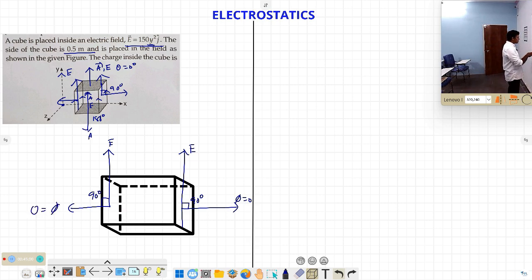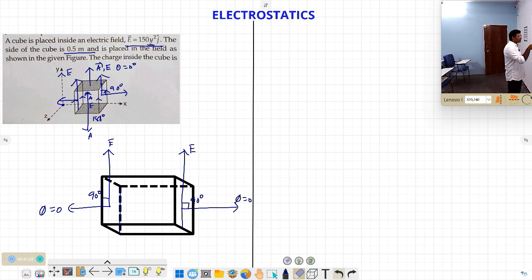Now here also, in this side, the front side which you are looking at, I am taking the side of this line. If you see this face, the electric field is upwards and the area vector is outwards, and at the back end the area vector is inwards. That means out of the plane of the board is one area and into the plane of the board is another area.